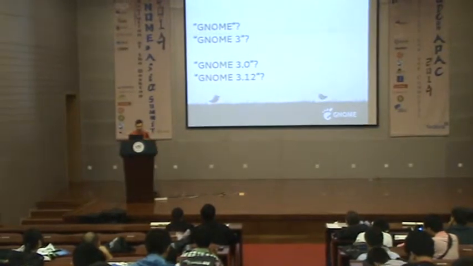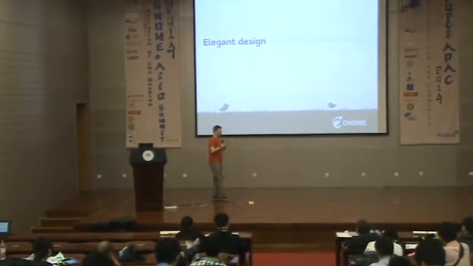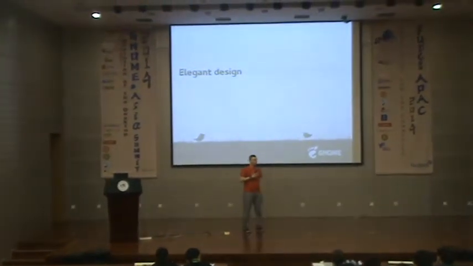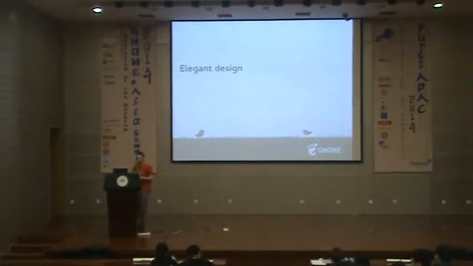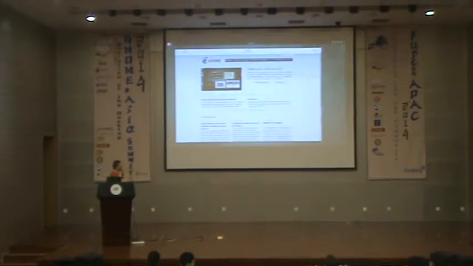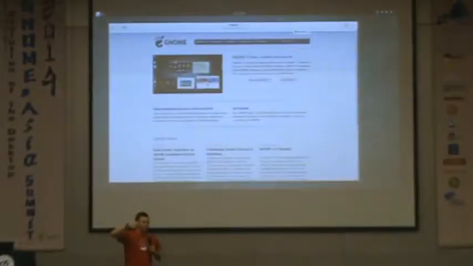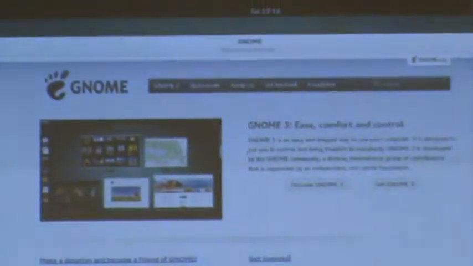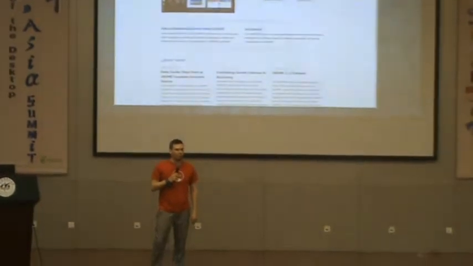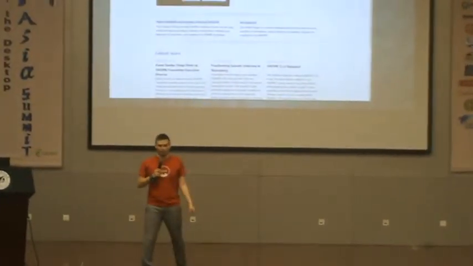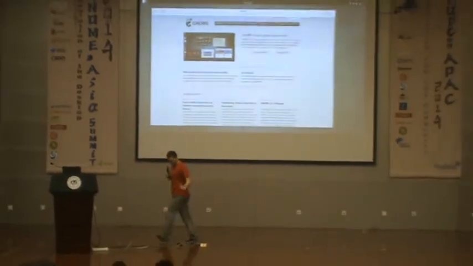It's actually easy. What do you notice when you start it? I would say, first and foremost, you would see it's elegant. GNOME tries to be slick, it tries to be convenient, it doesn't try to get in your way. This is almost what it looks like. What do people nowadays use on their computer? They may use a browser, right? So this is what it looks like when you start your GNOME desktop and fire up the web browser. It's a good web browser, by the way. It's called GNOME Web, and it's improved a lot over the last years. So if you tried it quickly back in the day and haven't had a chance to have a look, give that a try.